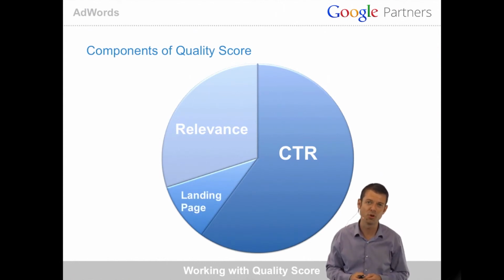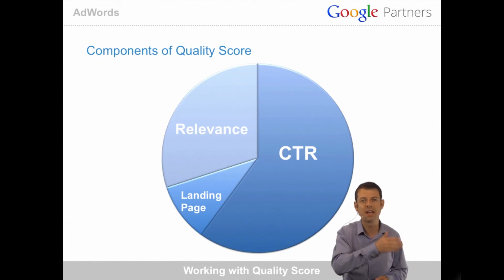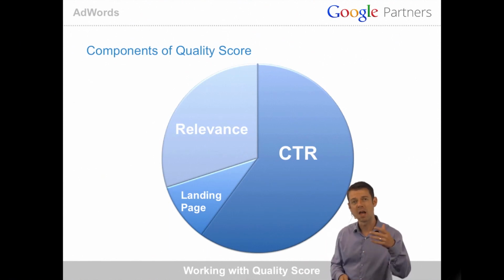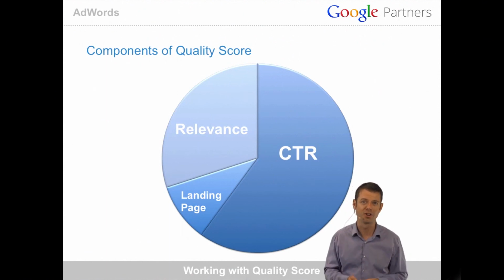The third factor that Google looks at is the landing page. And now the landing page is something that Google considers specifically because they want to make sure that the end-to-end experience is great. So it's not just about showing a great ad that gets the user to click on it and get that click-through rate, but it's also about what happens after the user clicks on the ad and they end up on your website. Are you offering them what that user was looking for, or did you just trick them into clicking on the ad, which I'll talk about later, how you could do that and how that would provide a horrible experience. So Google looks at the landing page as well, and we'll go into more detail about what those factors are coming up.